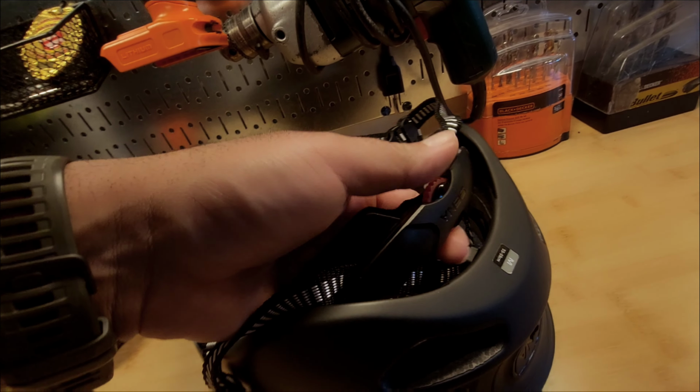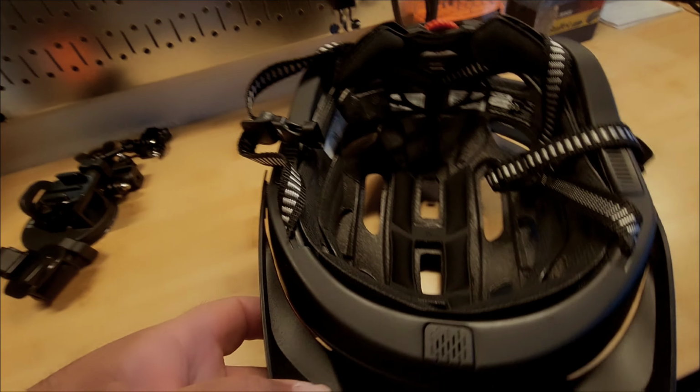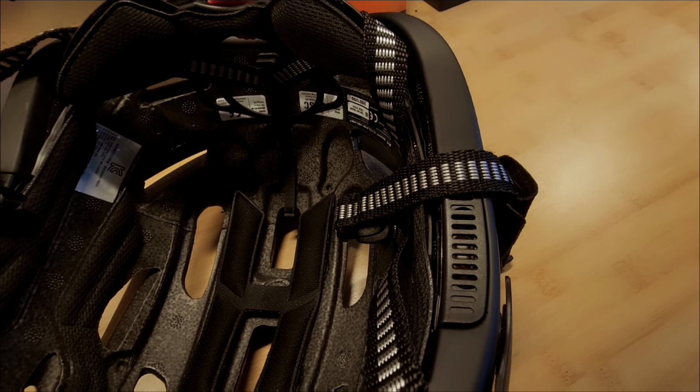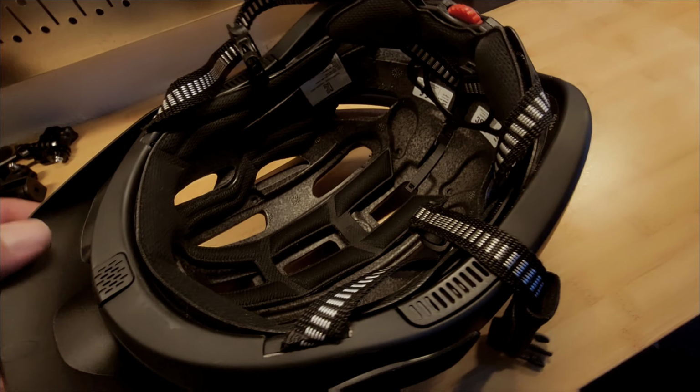You got an adjustable back in the back there. Your straps. The mics are actually right here, if that's what listens to you. And then the actual little speakers are right there on both sides of you. Like I said, this is pretty clear.